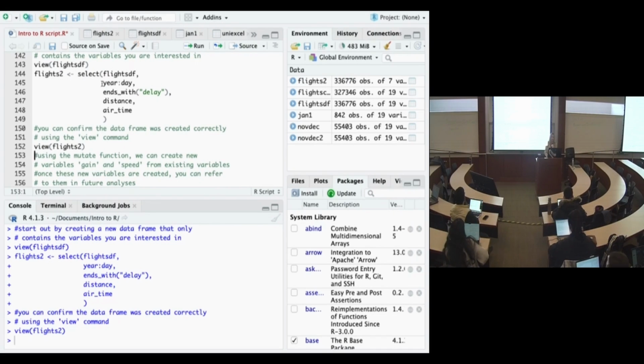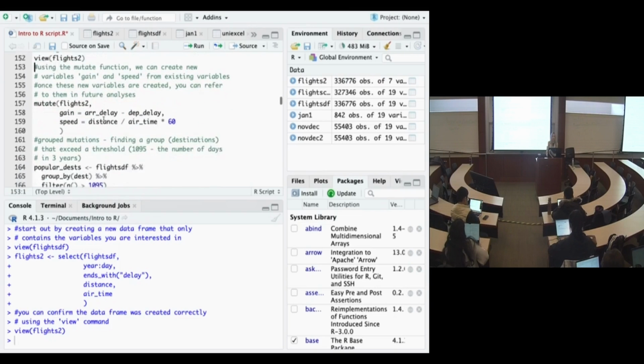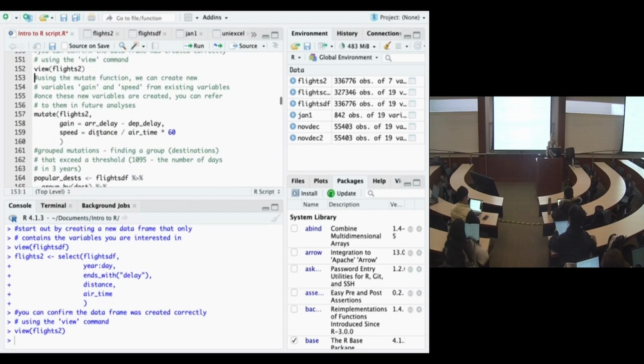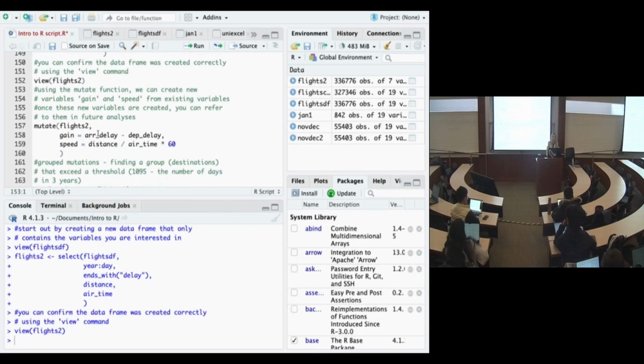Okay. So getting now more into mutations. We have this more condensed data set. Just going to quickly go over how to create new variables. So now I'm using the mutate function. I'm telling R, stay in the same data frame that we're working in, which is flights 2. I want to mutate some things. I want to create this variable called gain.